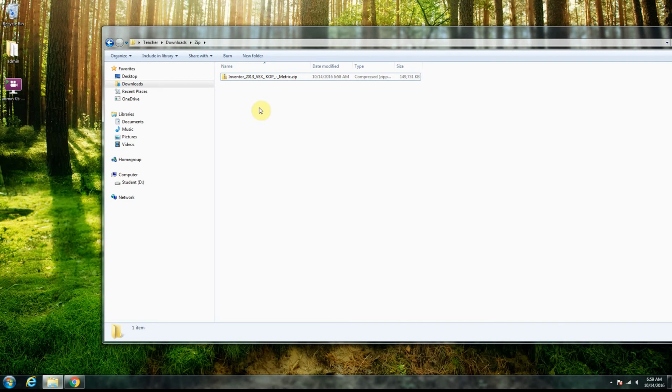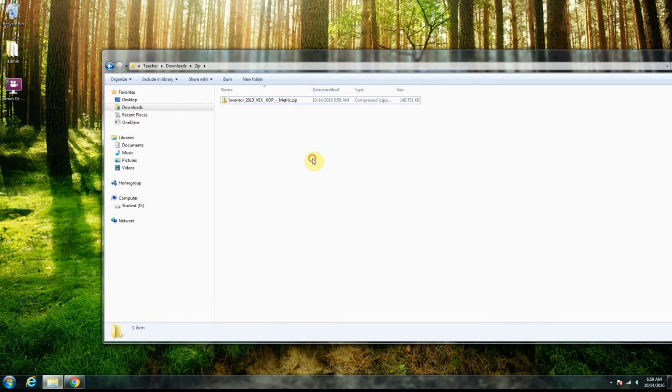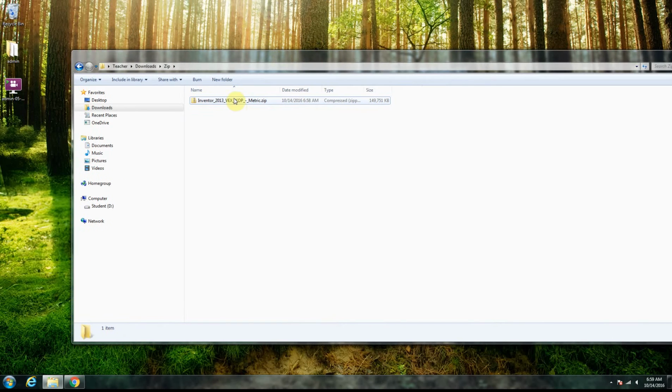The confusing thing about Windows is that Windows is going to act like the zip file is a folder. So what it will let me do is I can go in and double click it. Right now, if you look at the Explorer bar up here, it says inventor.zip. Well, it appears that I'm in a folder, but I'm not. I'm inside a zip file.